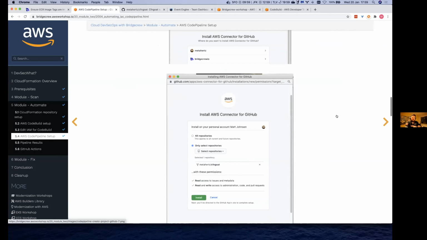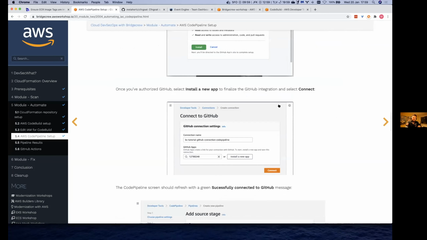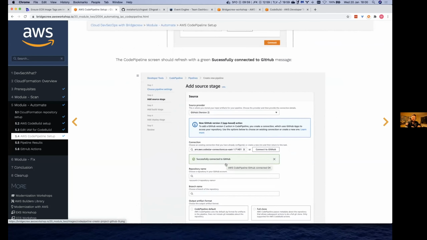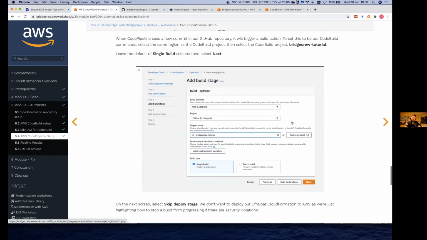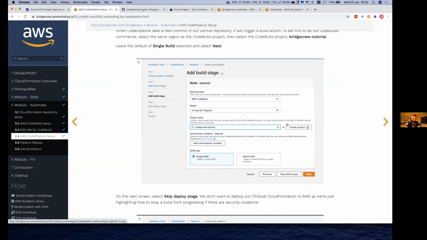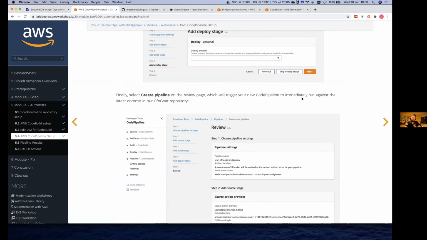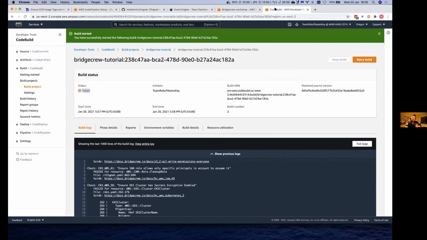But the instructions are all there for you to follow along. They're verbose enough that you will see we're connecting CodePipeline to GitHub, and basically saying, if there is a change to this repo, we want you to trigger our CodeBuild. So instead of manually clicking that build button, it's automatically clicked. And the results you get at the end are exactly the same ones that we can now observe in CodeBuild anyway.